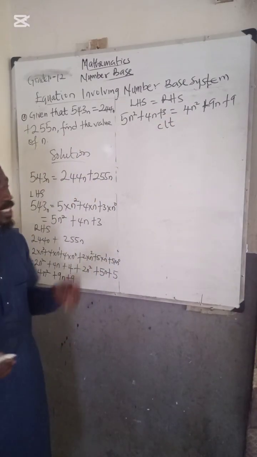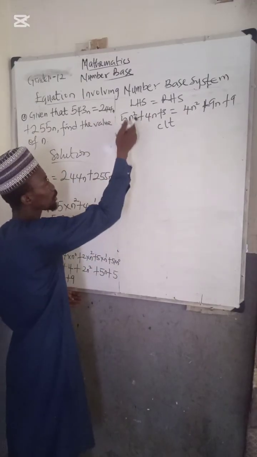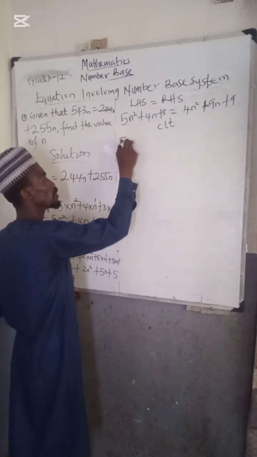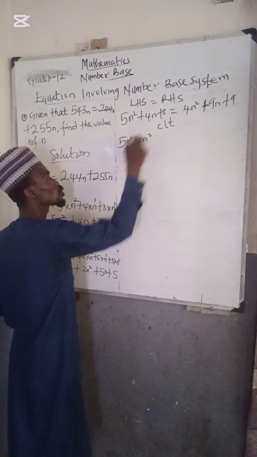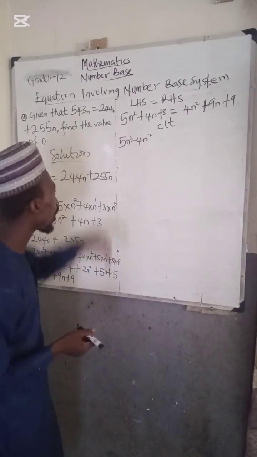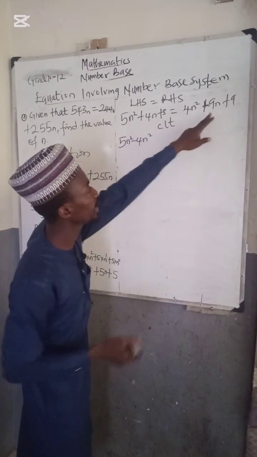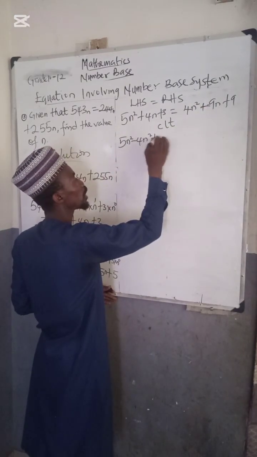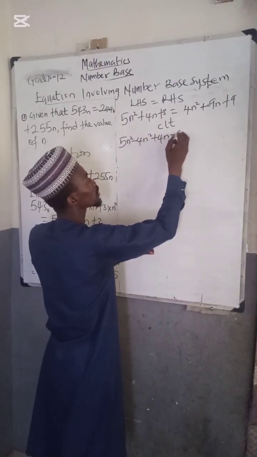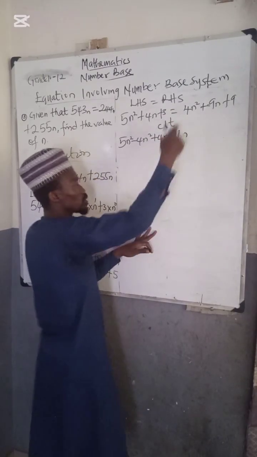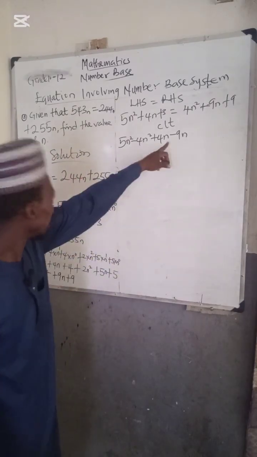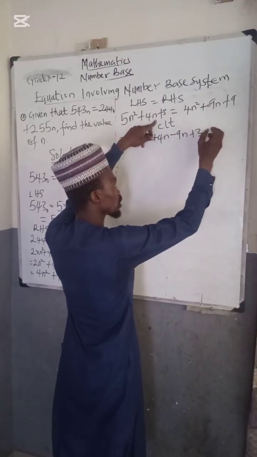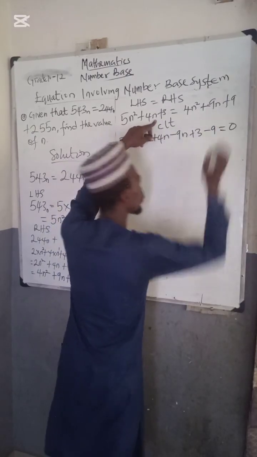So we have to do what? CLT, collect like terms. Now, the n to the power of 2 here is this, and the one here, so we bring this here. You have 5n squared minus 4n squared. Then the degree of n, power of n raised to power 1, 4n, 9n. So we have what? Plus 4n minus 9n, because this is moving to this place, so the sign changes from positive to negative. Now the constant, you have plus 3, this one is moving to this place, turns to minus 9, everything equals to what? 0.